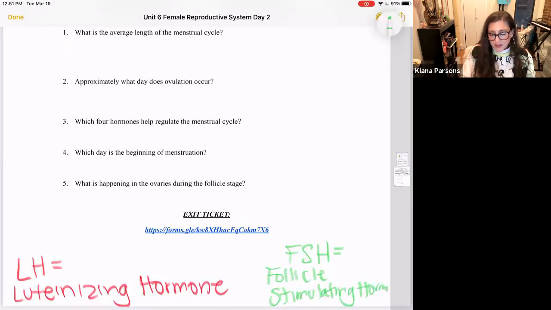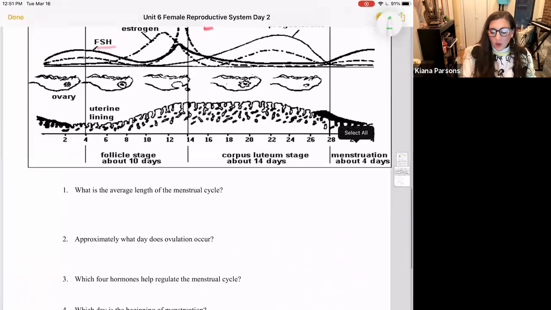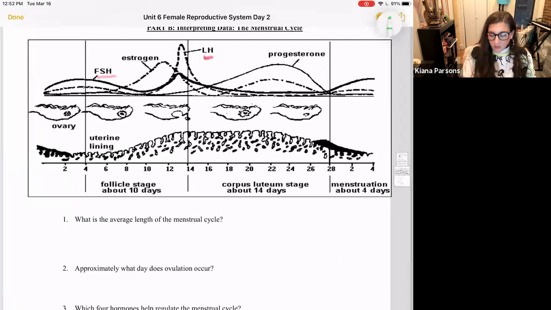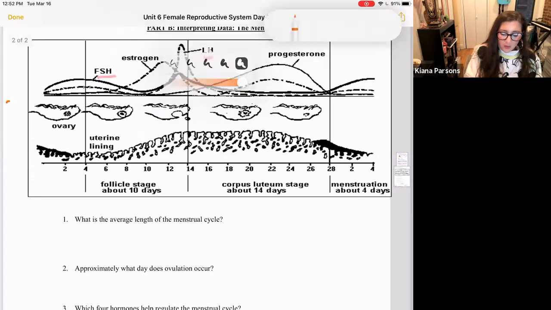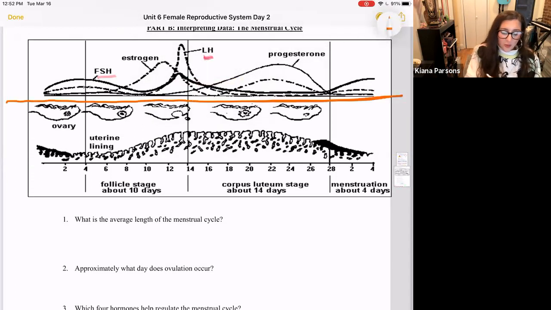And the luteinizing hormone is important in the luteal stage of the female reproductive cycle, which is involved in the development of the corpus luteum. And you can see right before the corpus luteum stage, or the luteal stage, we have a peak in the luteinizing hormone. So, let me show you what's happening in this diagram. This is really three different diagrams in one. We have this first layer, which is showing the hormone levels.